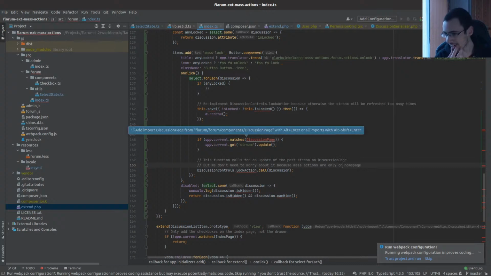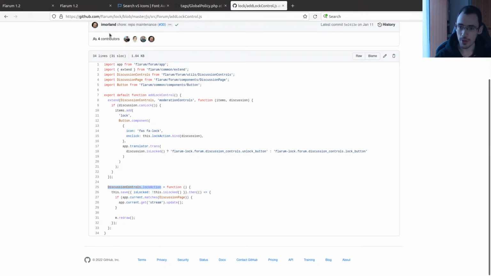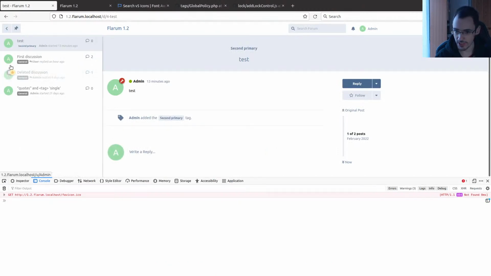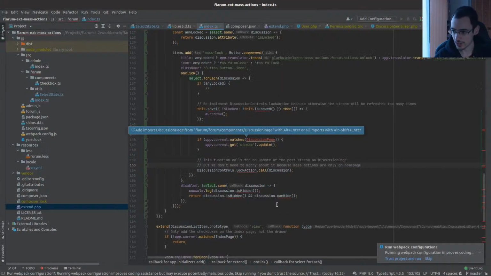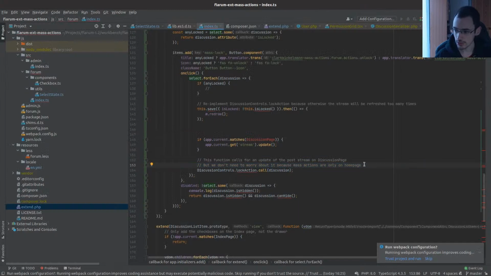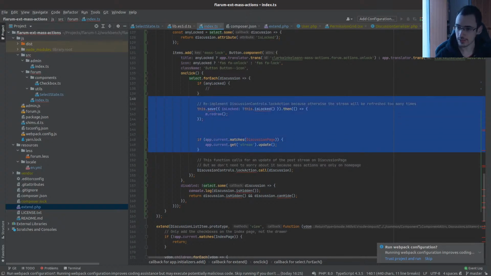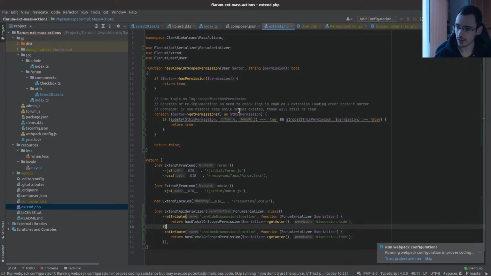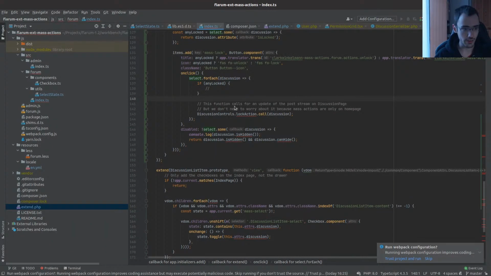Yeah, this kind of ties to the question we mentioned last time, that what if you wanted to use the mass actions in the drawer here? Because it's a nightmare. But we don't want the mass actions to be available here, at least not for now. Okay, and then the type hint for this doesn't work either, because it's another extension. Oh, wait, how do we put true or false?